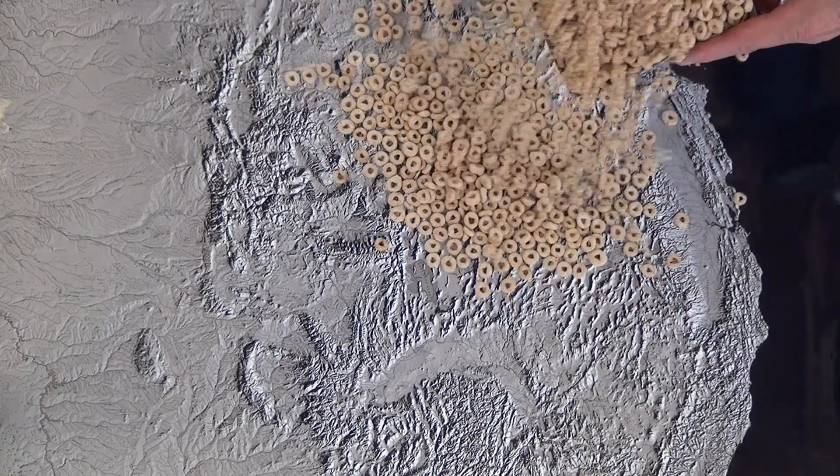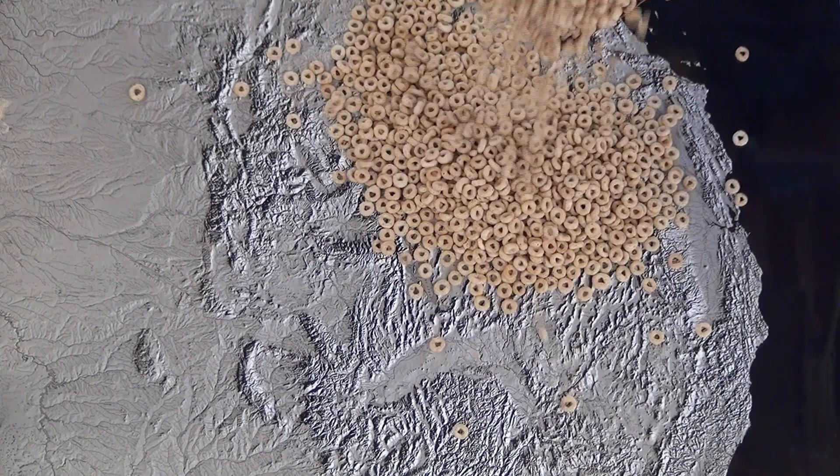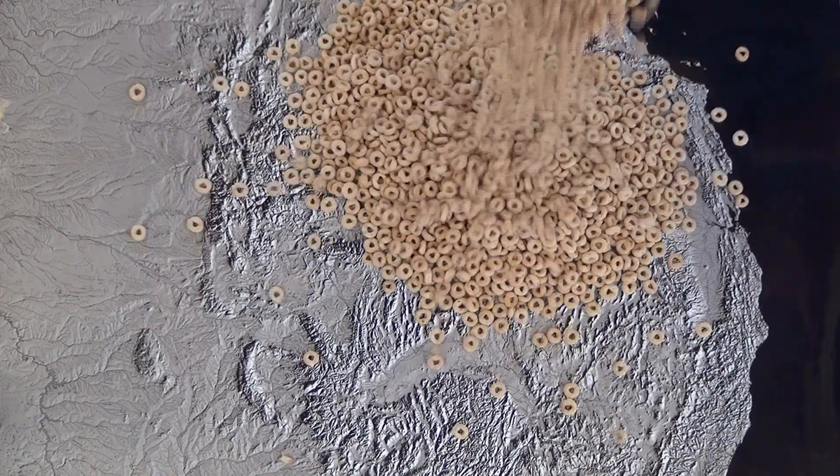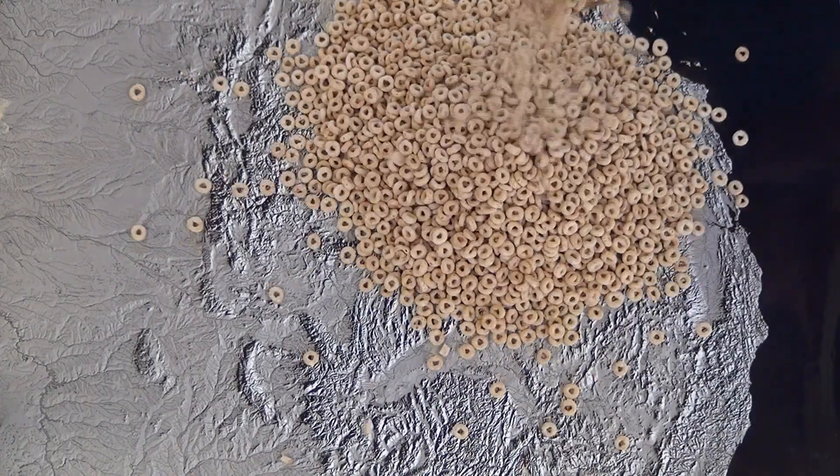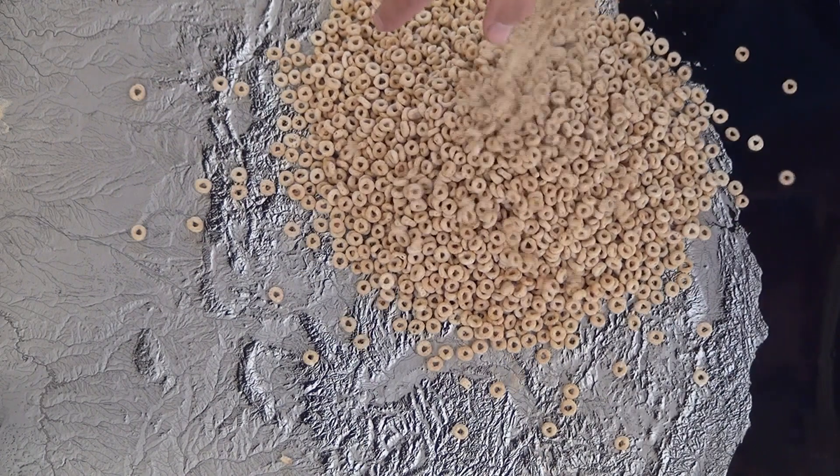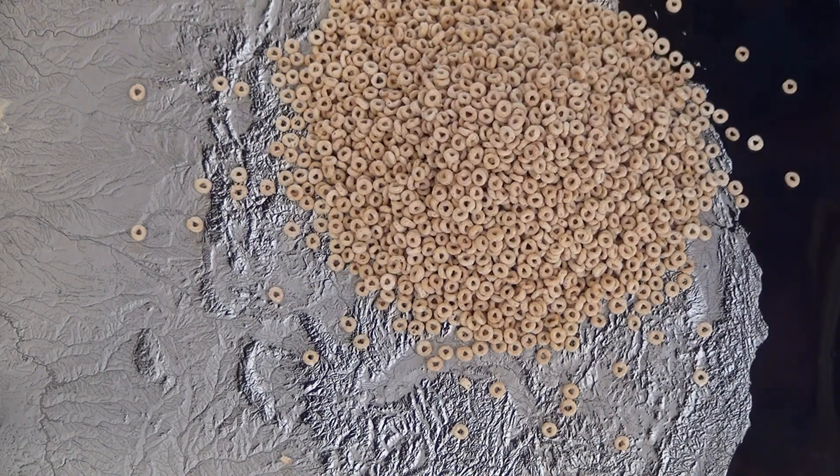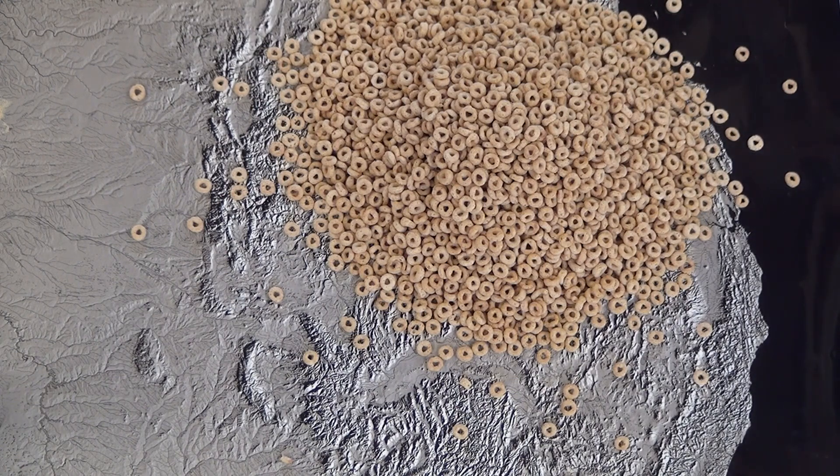And here we are in the Great Basin. Here's California. Air is sinking, sinking, sinking. And notice with the Cheerios that it is spreading out. You see that at the bottom it's starting to get wider and wider and wider. That's the divergence that we see in the diagram. And that does it for high pressure.